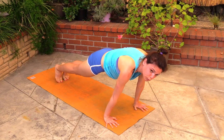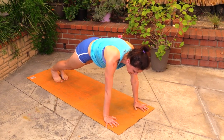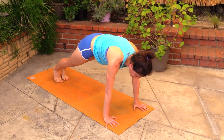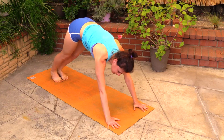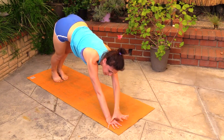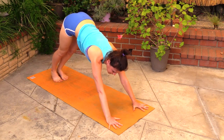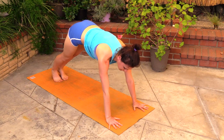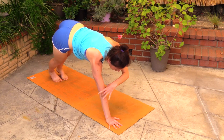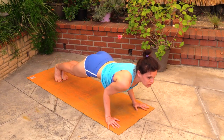Plank. Shift your plank forward, shoulders over the fingertips, shift your plank back, shoulders over the wrists, one more time. Shift forward, shift back. If you have any pain in your wrists, skip the shifting part and focus on spreading the weight equally onto the palms of the hands. If you're dealing with wrist pain, visualize the spiral movement up into the forearm so some of the weight goes into the forearm.